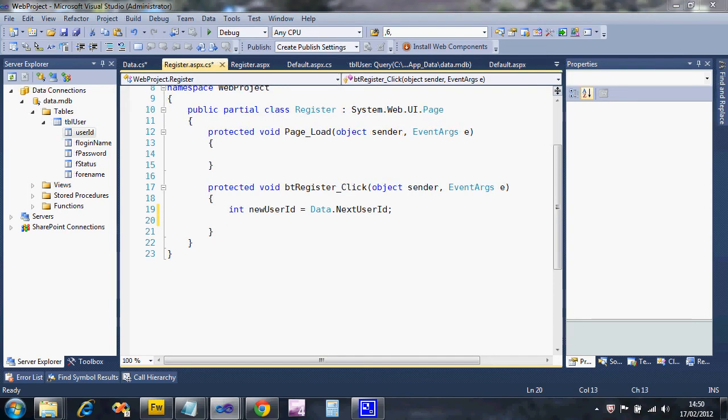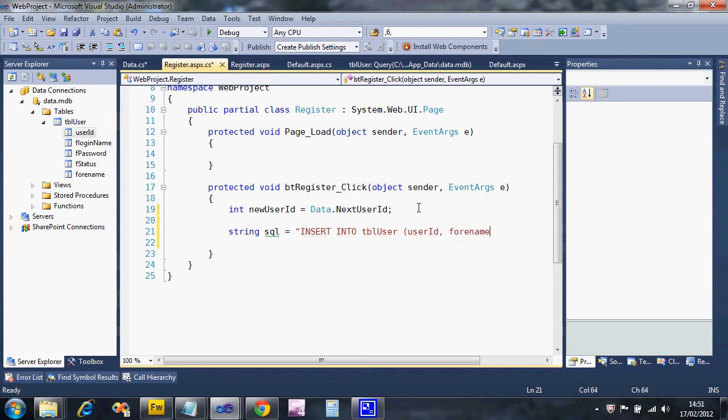Right, let's create our insert query, because we're going to insert data into our database. This is the format of an insert query. We say insert into what table? Table user. What data? Now we're going to add the user ID, and you've got to get these names right. The order that you put them matters when you do the parameters.